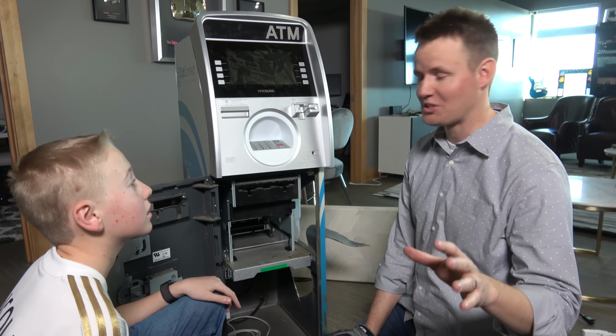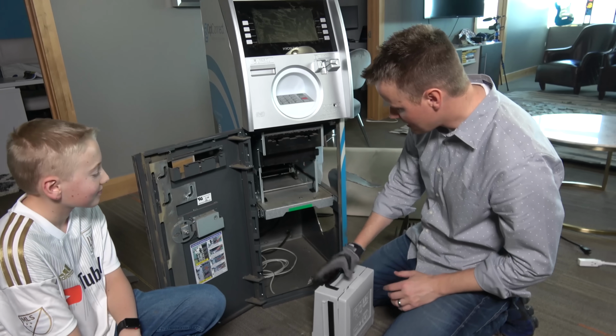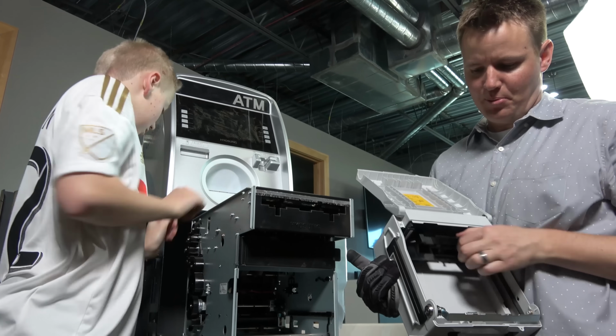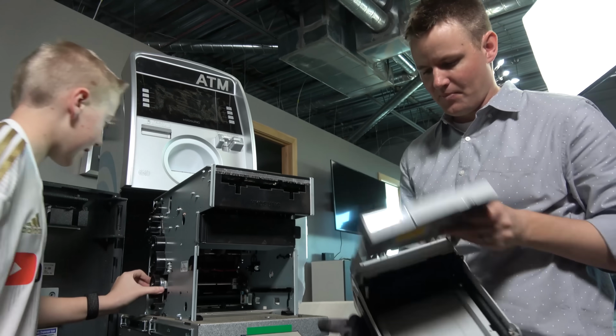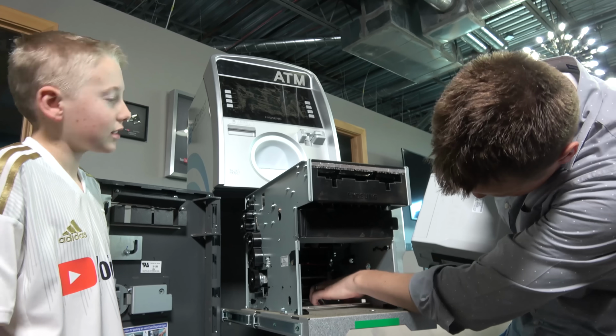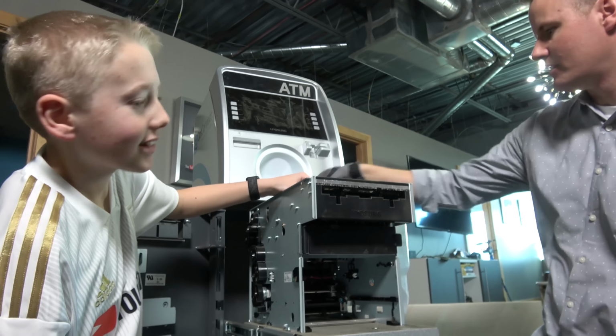This is just our April Fool's joke, and it ties in because what's inside of an ATM, we really do want to show you this. Here's what's inside of the ATM, really. This pushes it against the wall and it sucks it down into the bottom part of the bin, which is right there, into one of these areas right here. And then it sucks it up to the top.